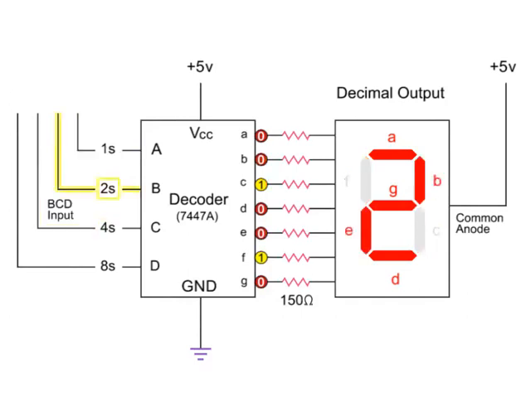Thus, to display a 2, you would input the binary code 0010. 0011 would display a 3, 0100 a 4, 0101 a 5. An input of 0110 is needed to display a 6, 0111 for 7, 1000 would give an 8, and finally 9 would require an input of 1001.